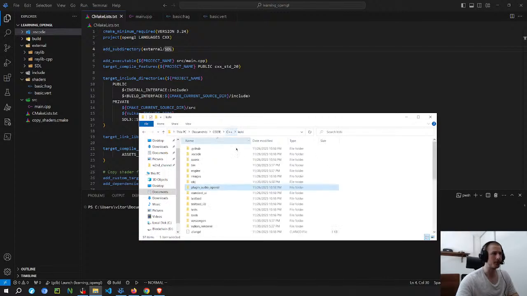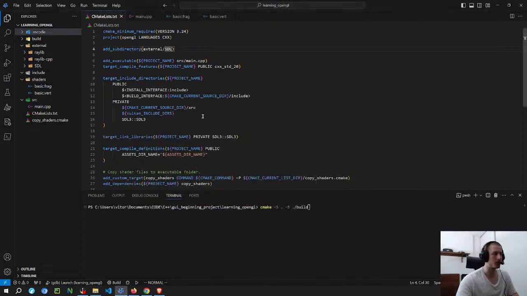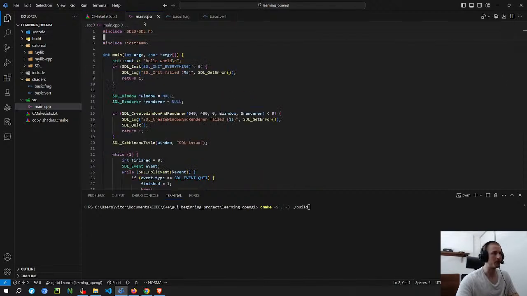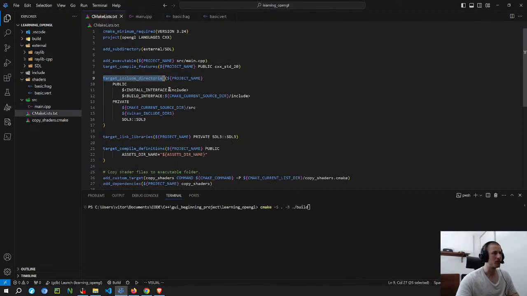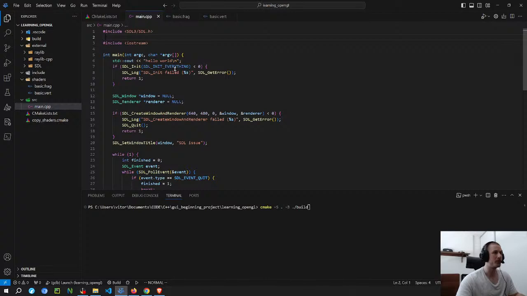And this is the stuff that is confusing me the most so far, that I don't understand the relationship. I think that the relationship between these target_include_directories and the path you put on the file is based on whatever path you put here. So this would be the root path, let's say, from the libraries that you're downloading. But then the problem is that when you add external libraries, it's kind of hard to understand what kind of path I should put here to make the library work. And I think that most of the problems that I'm getting are because of that.